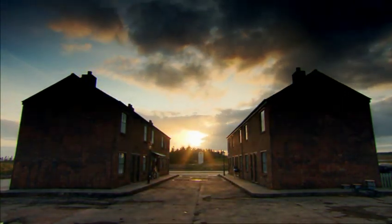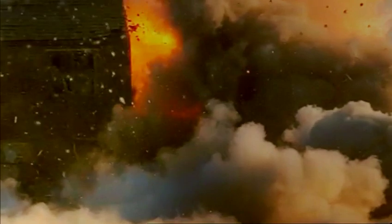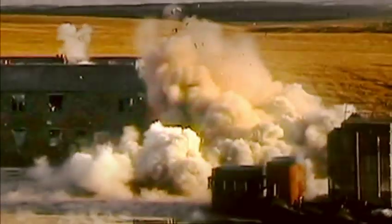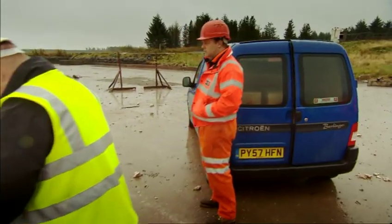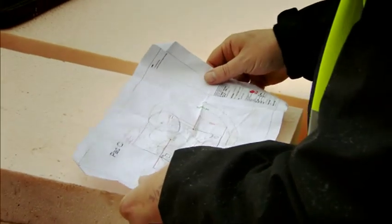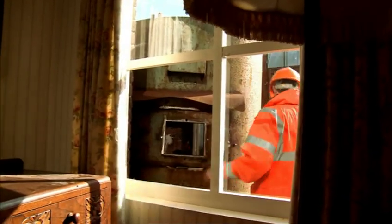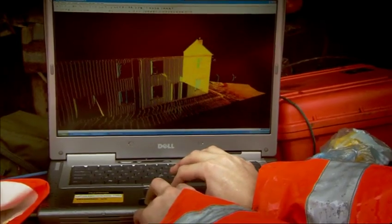Blitz Street has suffered damage from its first bomb attack. But now it can help us reveal what happens in those moments when a bomb detonates. As our team prepares to detonate our next bomb, which will be 10 times the size, I'm going to find out exactly what our first bomb did to our street with defence scientist Robin Hiley.